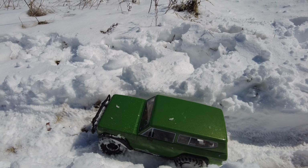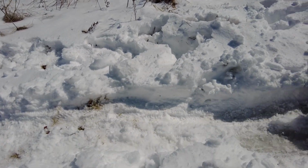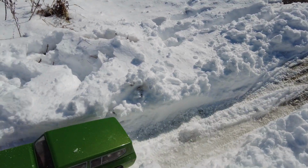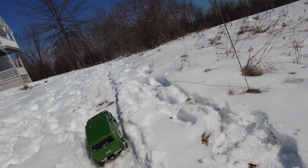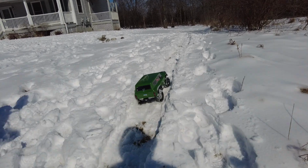Now see, as you can tell, I'm not going any faster. Now I have to go faster. And even at speed, oh, she slid off. But she did it. Took a little more speed.